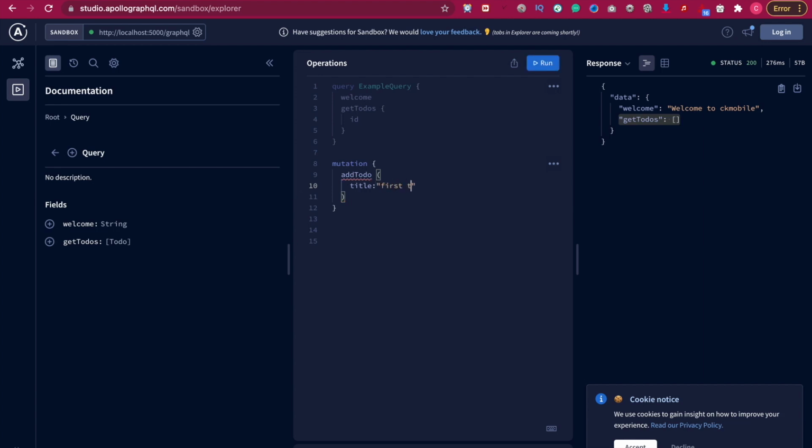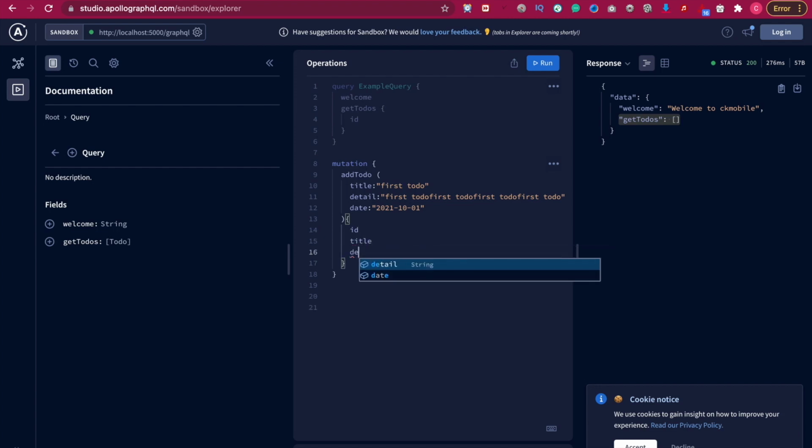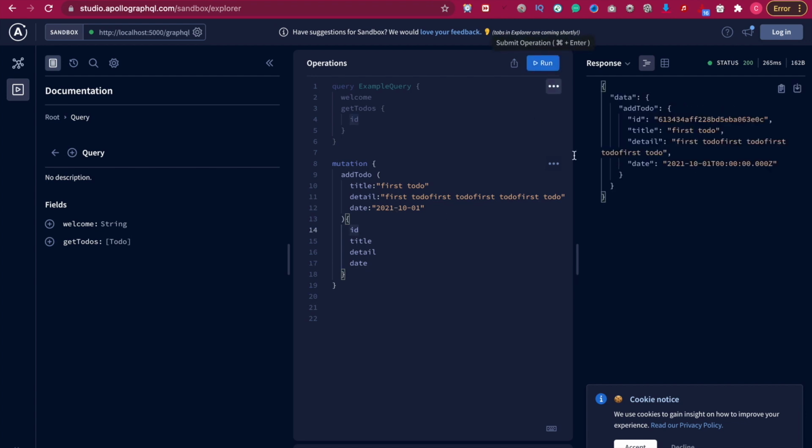This is first todo, and then we are going to add the detail, and we just duplicate a few times, and at last we have to add the date, and then we return the ID, the title, the detail, and also the date. Of course, you can remove some of this. For example, if we click this, it will return the ID, the title, the details.